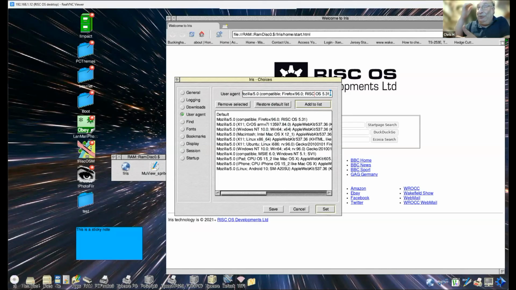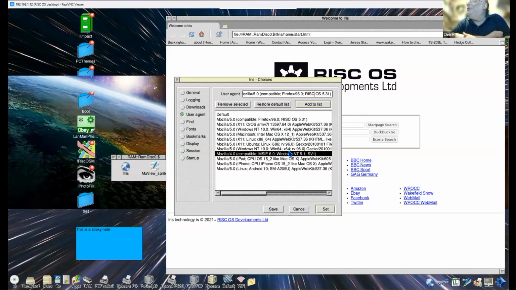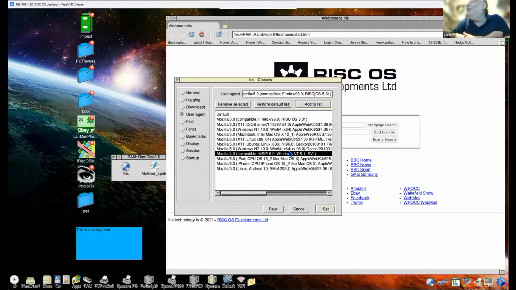Some websites where you have problems, Argos used to be one of them. It wouldn't work with the standard one. You had to pick, I think it was that one. You had to go back to IE to get it to work, which was really bizarre. When I looked at the header information, I found it was checking for Internet Explorer. They never bothered updating their header information on their website. I did point it out. I think they have now tweaked it.